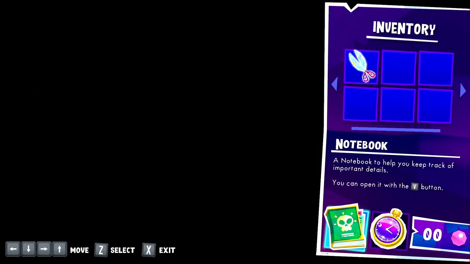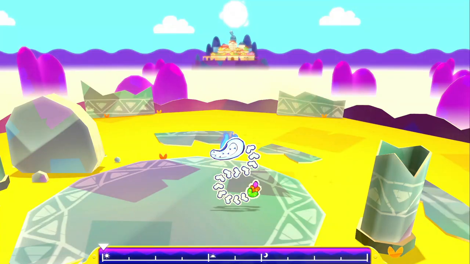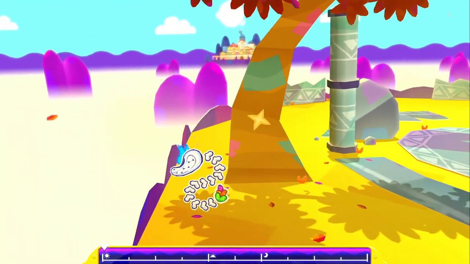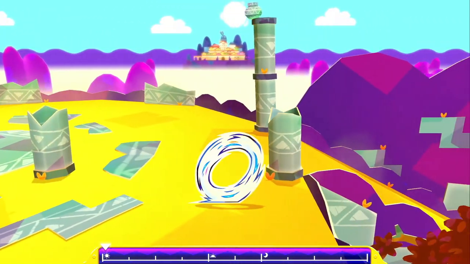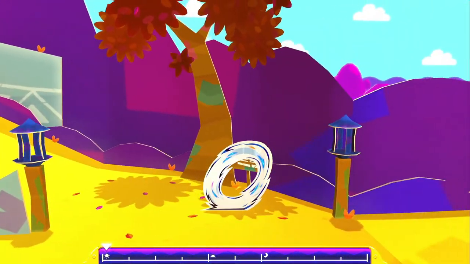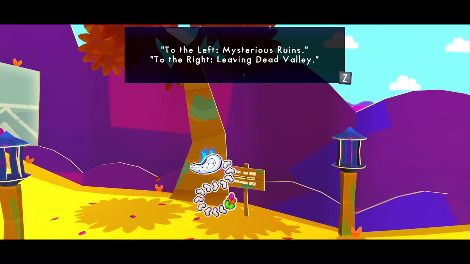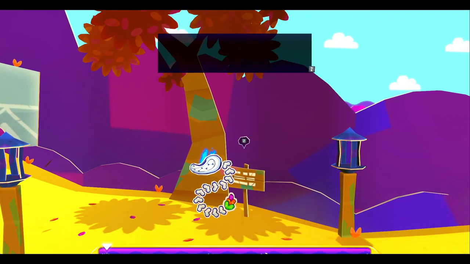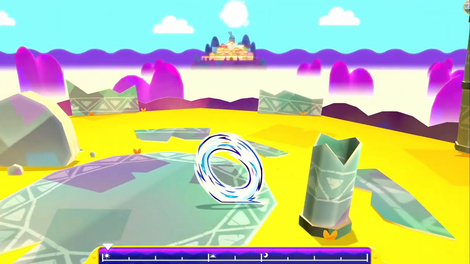Okay, so the pocket watch just lets me see the time at the bottom. I will say the movement feels a bit sluggish, even with the roll there. Dead valley. To the left, mysterious ruins. Leaving dead valley. Wait, did I miss something over here, or was that just it? Maybe this is just the ruins here?